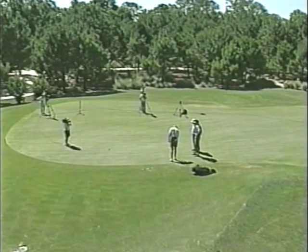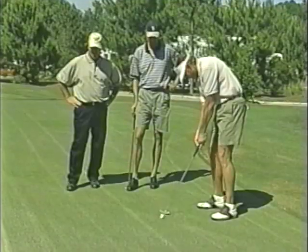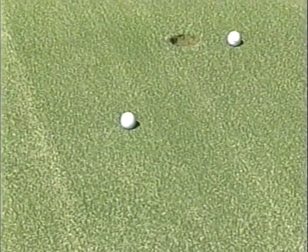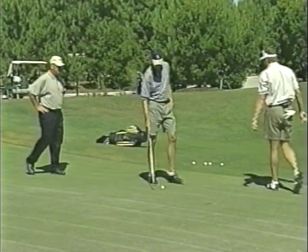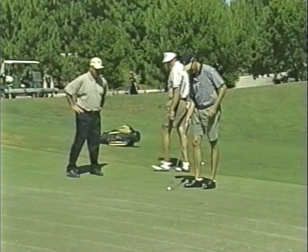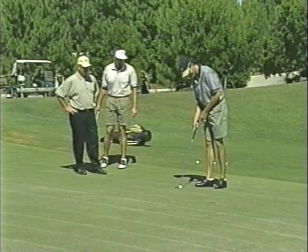Very good putt. So my head stayed there then. Good putt. Good putt. Scott, your turn. You want me to go up close? I want you to do the same thing. Okay. We're going to punish both of you today. That's fine. Is this 3 feet, Coach? That's close.